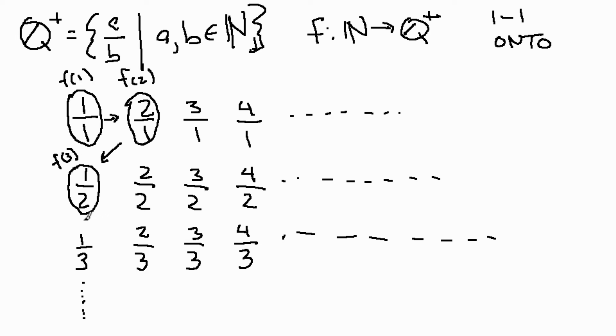And now what I'm going to do is go down this way. And I've got 1/3, and I ask, is that in the list? And the answer is no. So I'm going to call this f of 4. And now I'm going to come back over here. Well, 2 over 2 is 1, and that is in the list, so I'm not going to add it to the list. All right, from there I'm going to come over to here.